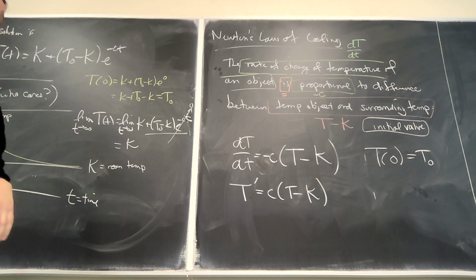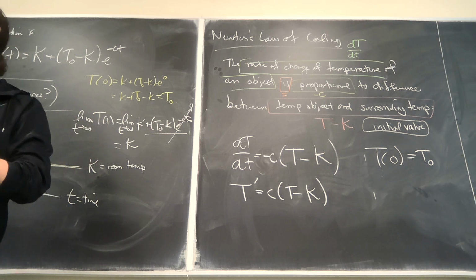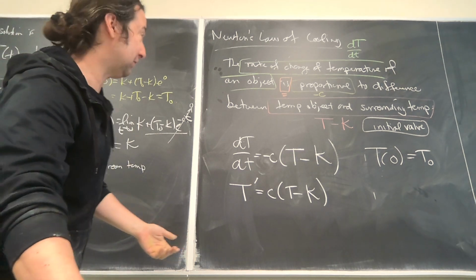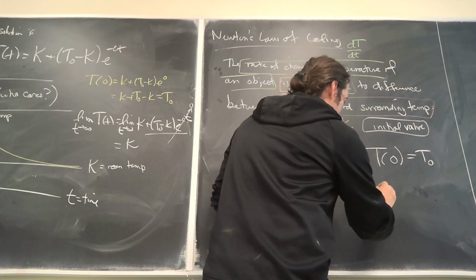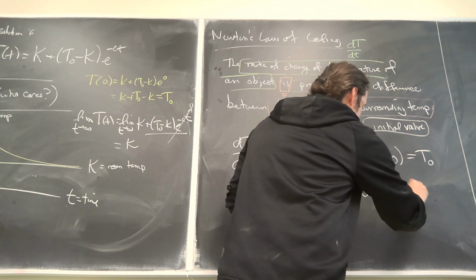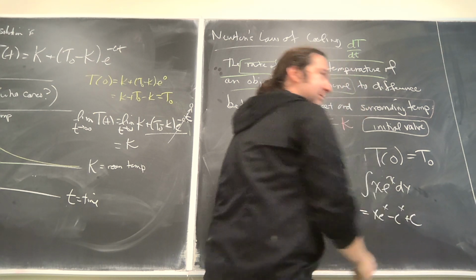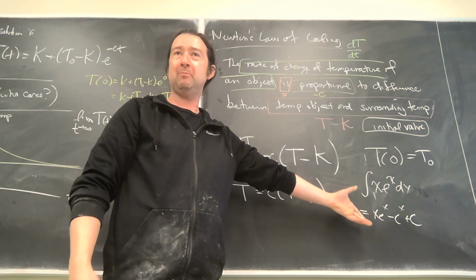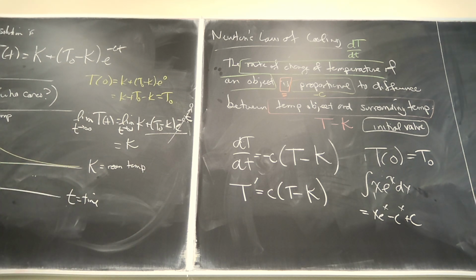The other method is called the method of integrating factors, which is going to involve integrating. I know that maybe that comes as a shock, but there's a lot of integrating in this class. A lot of it. So the book is going to do stuff to you where it's going to say things like, oh, as I go through this example, remember that the integral of x e to the x dx, it doesn't even say, it just writes down x e to the x minus e to the x plus c. It doesn't even go out of its way to say anything about how to do that. It just writes it. So you're being trusted with those sorts of techniques.